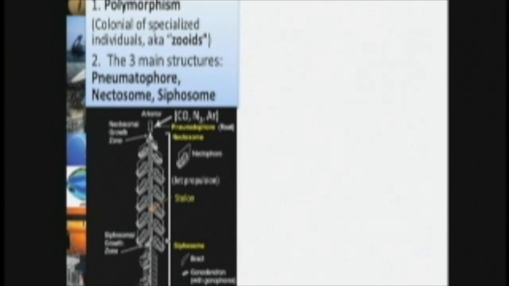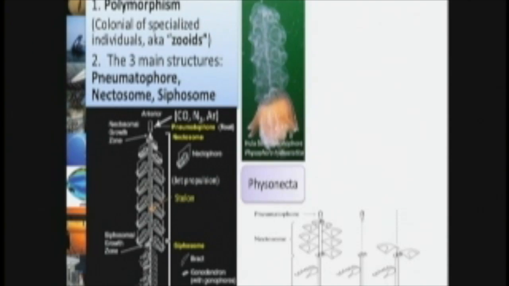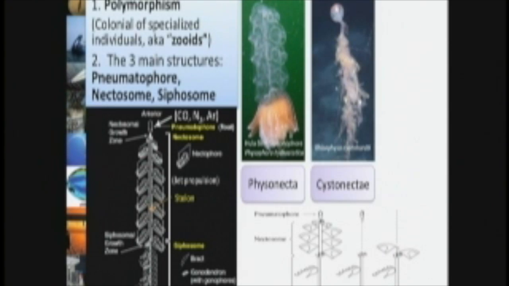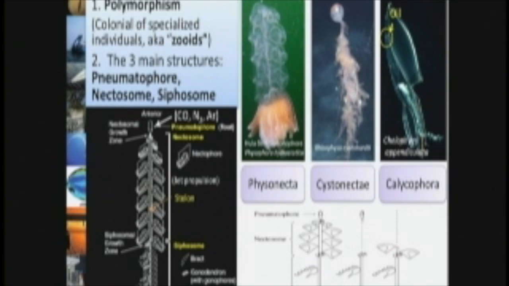So there are three major types of siphonophore. The first is physonect, which is the traditional siphonophore. You have a float, the swimming bells, and then the reproduction and feeding part. But some siphonophores have a very developed float, and they use that to swim, and they no longer need the swimming bells. So the middle part, the nectosome, disappears. And there are some siphonophores that do the opposite. They no longer have a float. Instead, they have an oil drop inside their body to maintain their buoyancy. And they have a big nectosome, so they can swim much faster than the others.